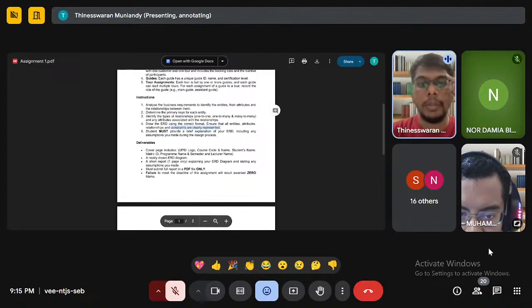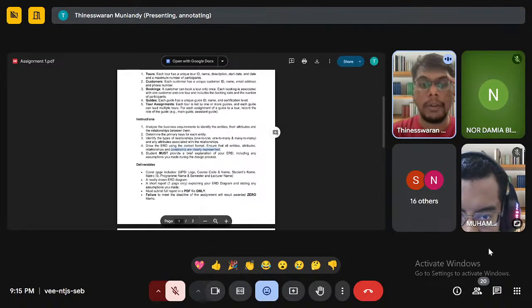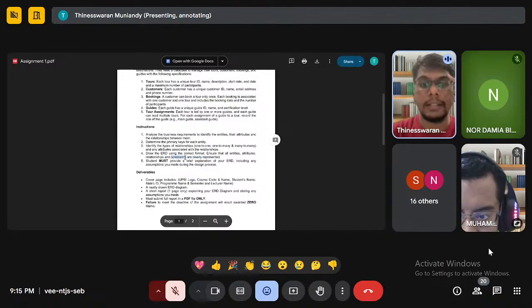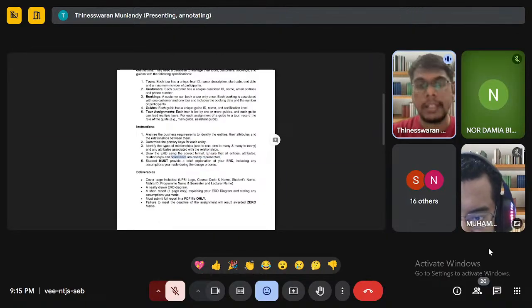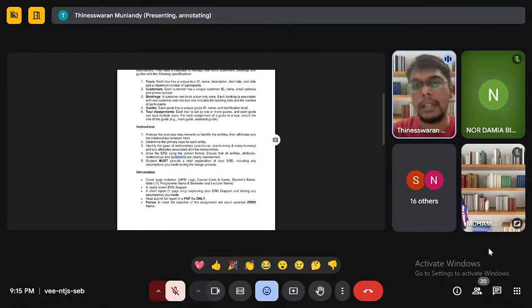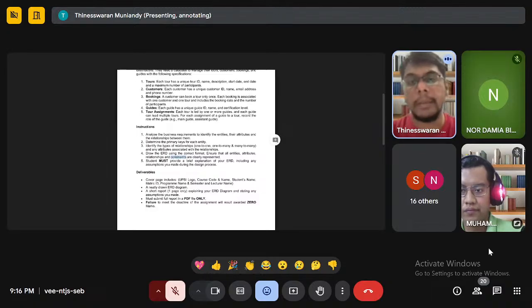What you have to explain inside the report, of course, are the constraints you face. Just now we saw organization constraint, time constraint, trend constraint and everything. What are the constraints you see? For example, I just now mentioned the login constraint. You can mention inside your report that the customer is a guest booking the particular tour, so no login and sign up button is included in this entity. These are the constraints you find.